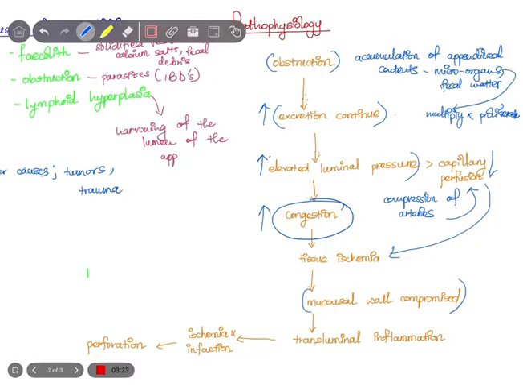Now, understand that we have the mucosal wall, we have the submucosa here, we have the muscular layer, we also have the serosa. Now, if the mucosal wall is getting compromised, that means now the original contents of the appendix, the microorganisms, the fecal matter, and secretions are now able to penetrate through the wall of the appendix.